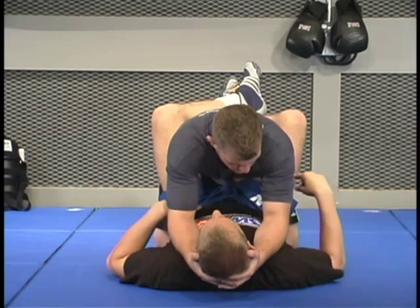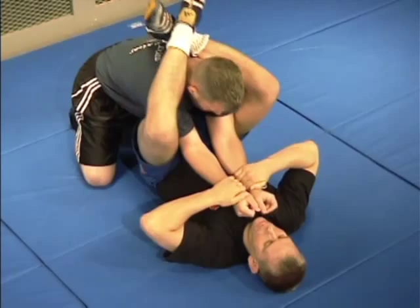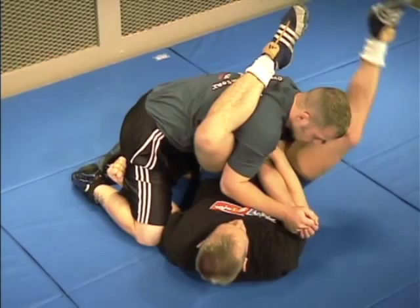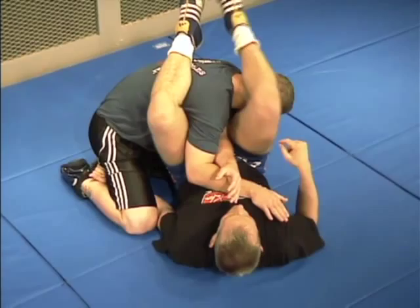So from this position, I would hold his head down, cross over his shoulders, and open these up backwards as I squeeze my legs forward. Okay, just like that. Now to arm lock from here, I hook and hold his elbow. I bring my hand underneath his leg. Look at my leg, how tight that is. Loop this over. The tighter my legs are, the easier this is for me to lock him. If my legs are loose, look how much pressure I need. If my legs are tight, I just need a finger and my hips. So the loop is just gonna go boop, and this leg's gotta be high on his back.